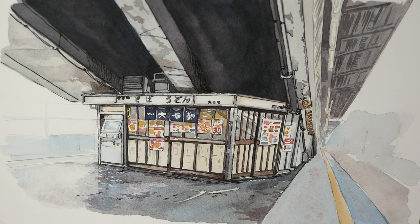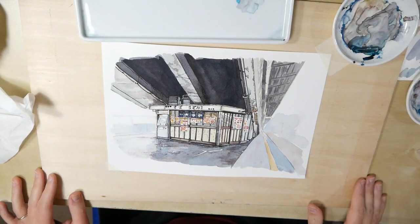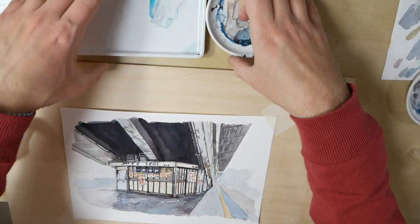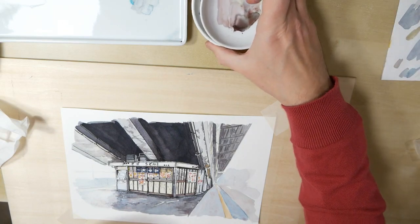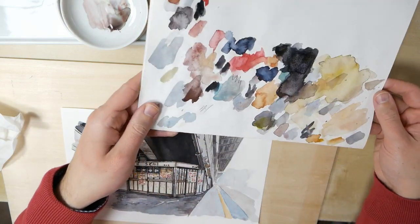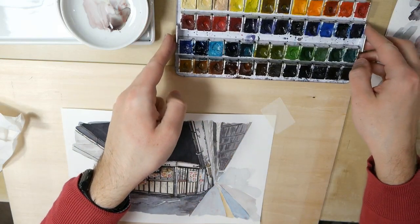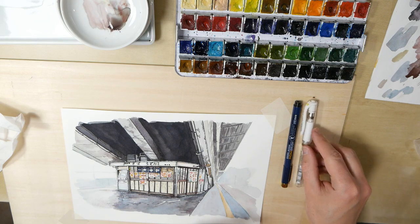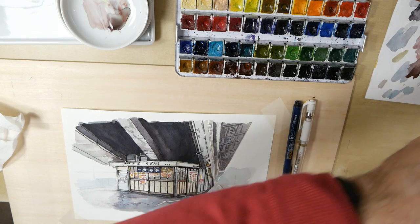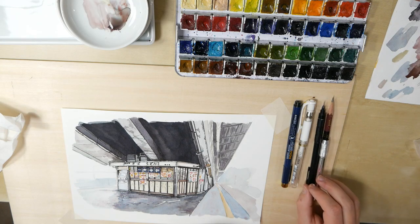Yes, working on the backgrounds was really challenging because there were so many details in the paintings. Okay, so for the tools I used for this, here are my small palettes that I use. I have some paper that I use for testing colors here, and I have my watercolor set, which is these colors, and I have been using the Sakura Micron, sorry, the white one, some brushes, water, and some pencils like the Mitsubishi Hi-Uni pencil, and a mechanical pencil to sketch stuff, which is most of the things.